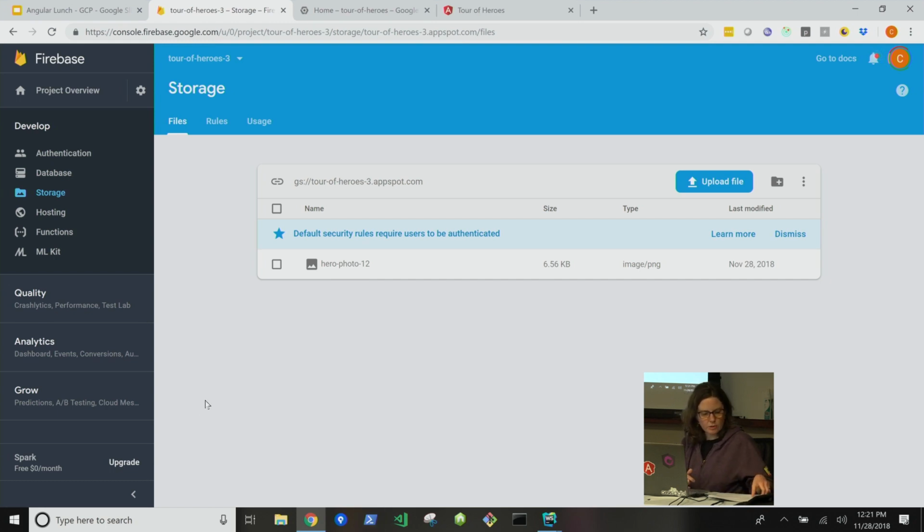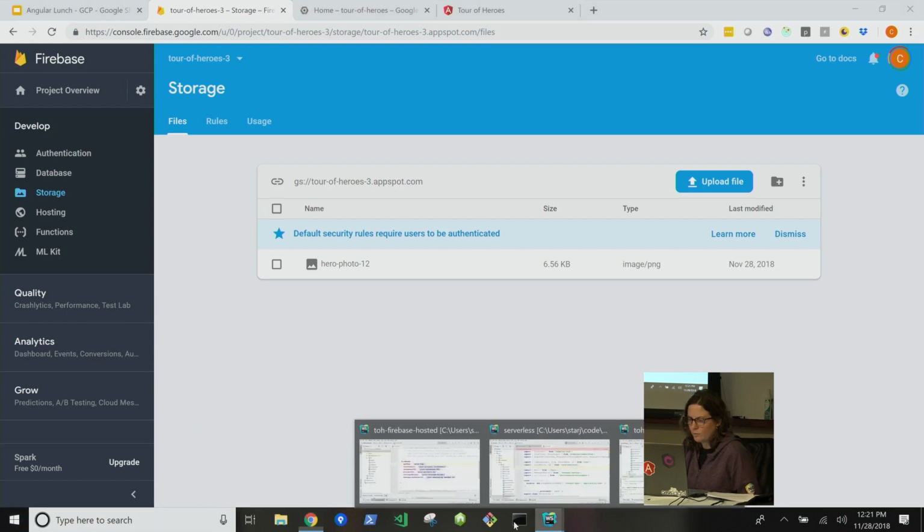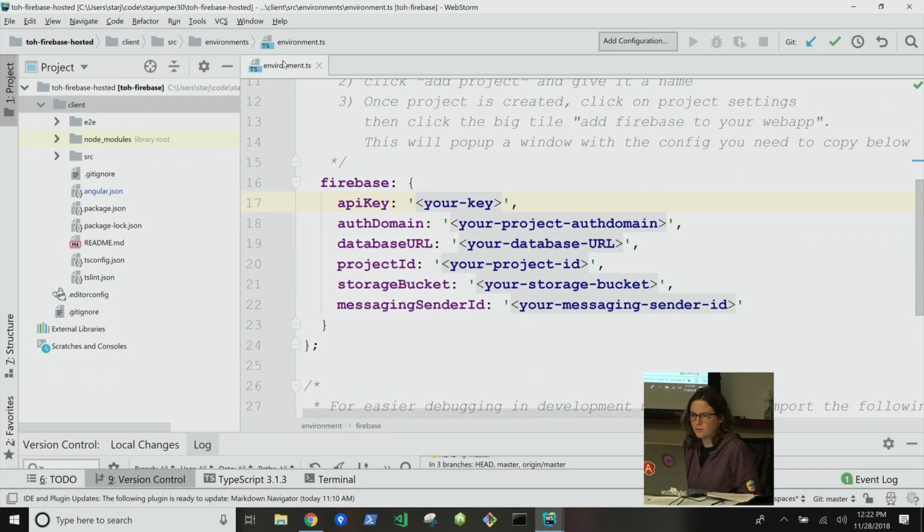So the next thing we want to do is actually deploy the Angular portion to Firebase. So to do that, we're going to have to install the Firebase CLI and then initialize some of the tooling. Okay. While I'm at it, I know that I eventually want to have some cloud functions. So cloud functions are going to be my backend code. So I'm actually going to take my Angular app and move it down into a client subfolder. And that will allow me to have a client folder and a functions folder for my backend. So I've already just done that in a different WebStorm project here, just for ease of everything.